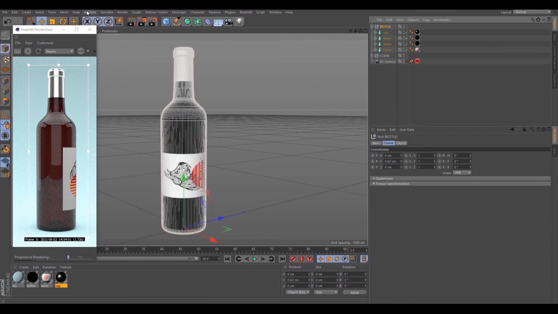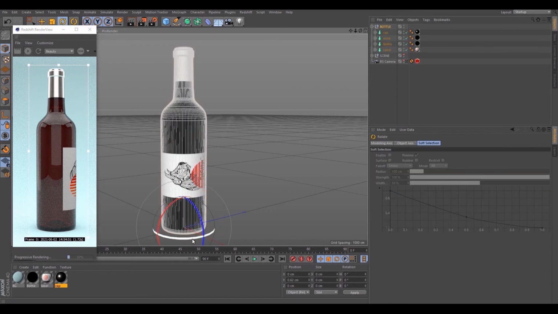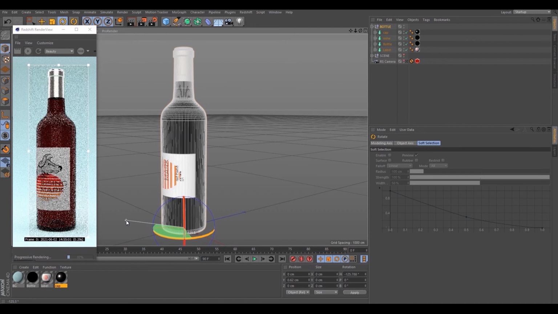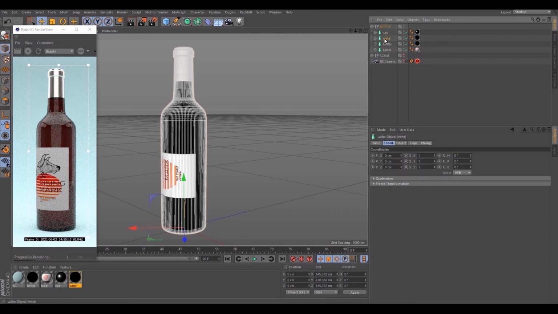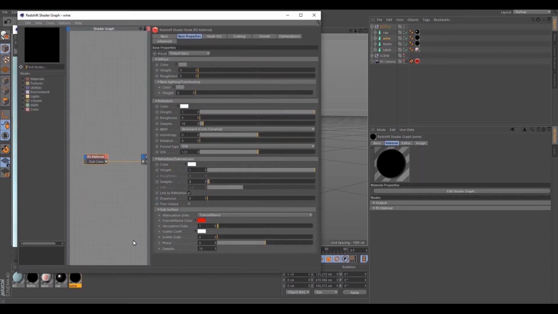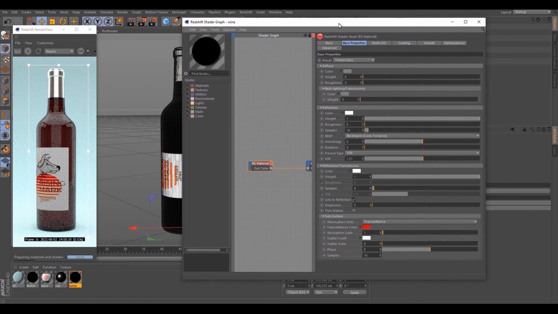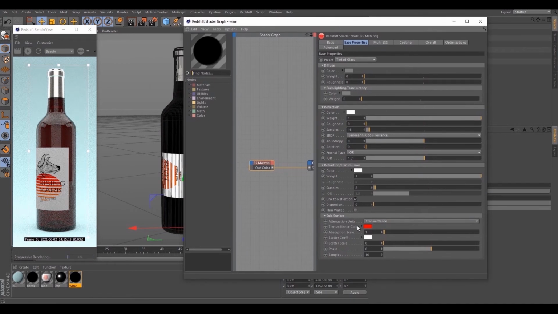Now we will edit our bottle. So make the copy of material, drag it with the Ctrl, rename, and drop it on our wine material. Here we can edit this material to make the color of our wine.